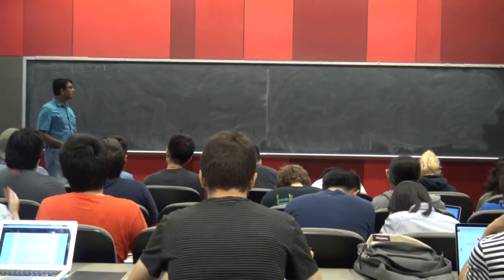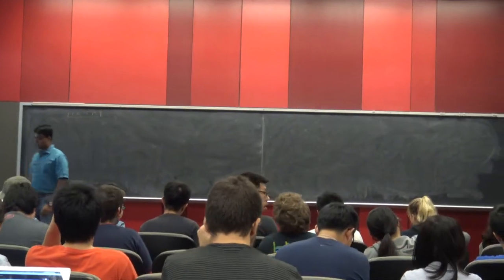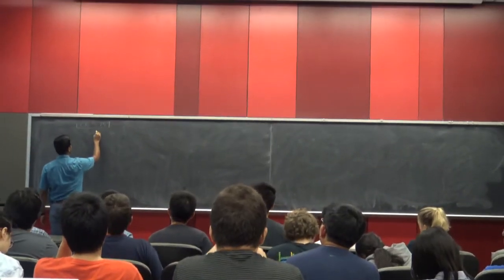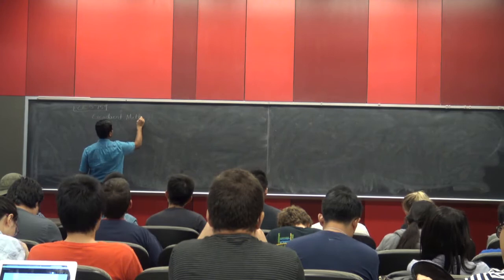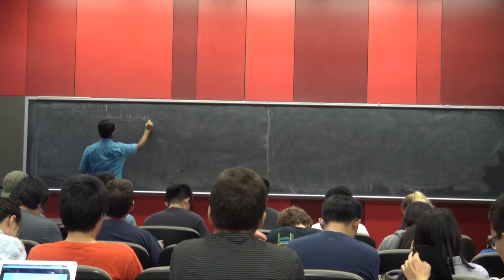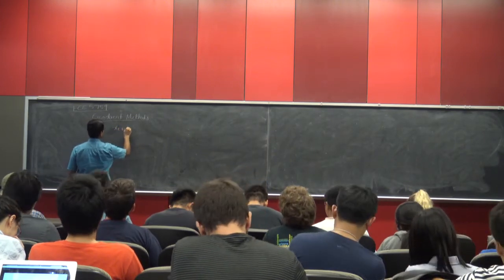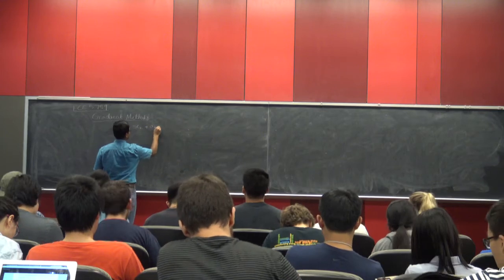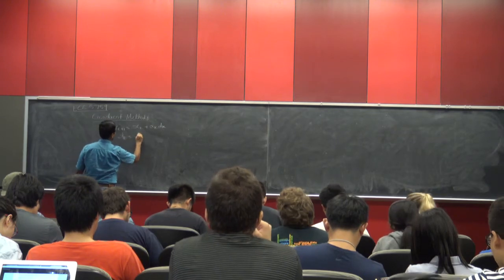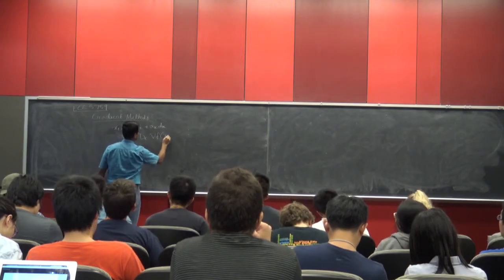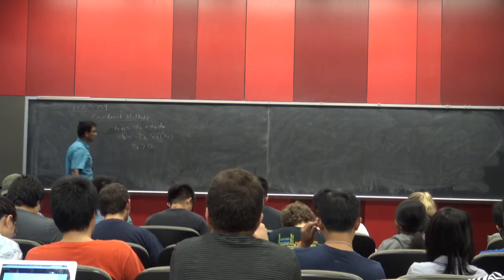Class, we will talk about convergence properties of gradient descent methods in today's class. The gradient descent was defined as, not the gradient descent but gradient method, which includes gradient descent as a specific case. x_{k+1} equals x_k plus alpha_k d_k, and your d_k was minus D_k times the gradient of f(x_k), where D_k is some positive definite matrix.